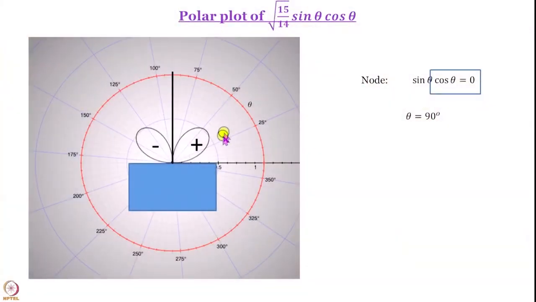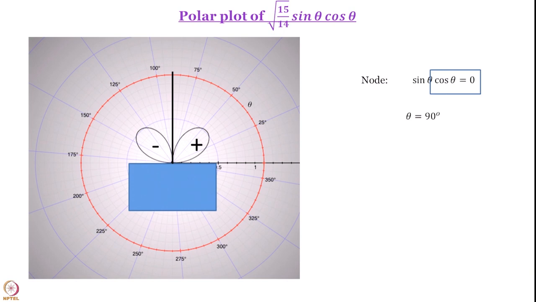So we have drawn the node. Let us now write the signs explicitly. In the first quadrant, we said the sign is going to be positive, and in the second quadrant, the sign is going to be negative. Does this remind you of anything? This positive negative business. I will help you a little bit by telling you that this thing that we see here is called a lobe. So we have a lobe with a plus sign and we have a lobe with a minus sign.